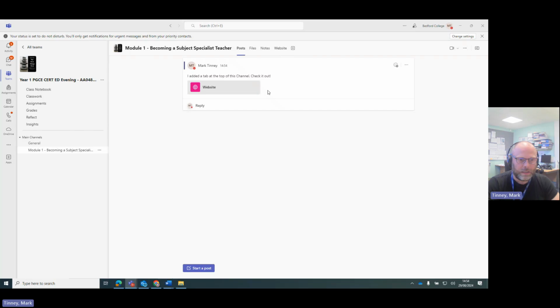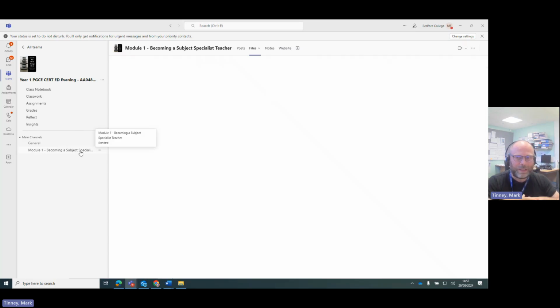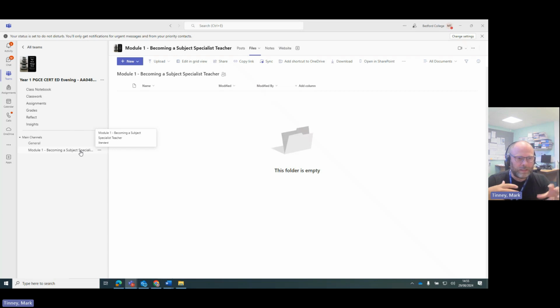All of these tabs work here, and it shows up as a post on the front note. So my files here, I can add key websites here. I can add any apps I might want to use here as well. So each channel then becomes its own team within a team, if you will, which makes it a really easy way to divvy up content so you don't just end up with this endless list of files, endless list of posts. We can separate them out by unit. And as I said, you can create little group work channels as well, which is really useful.